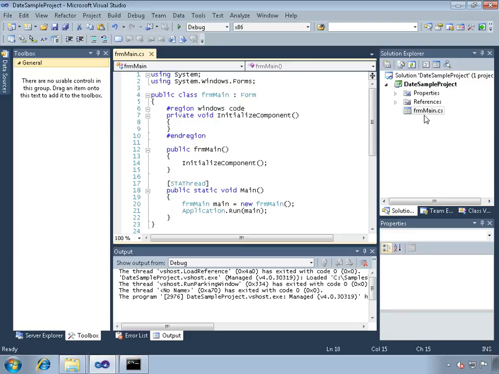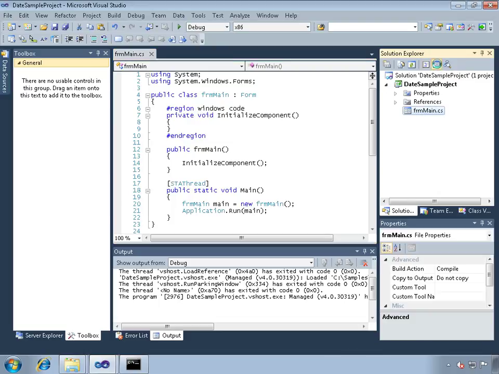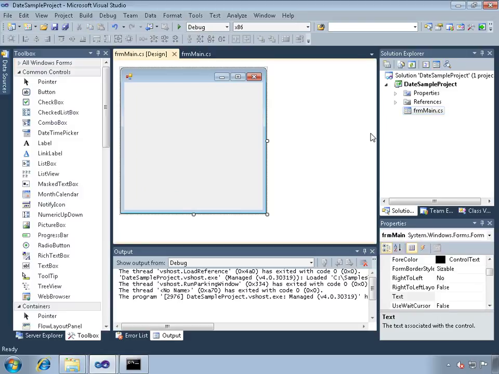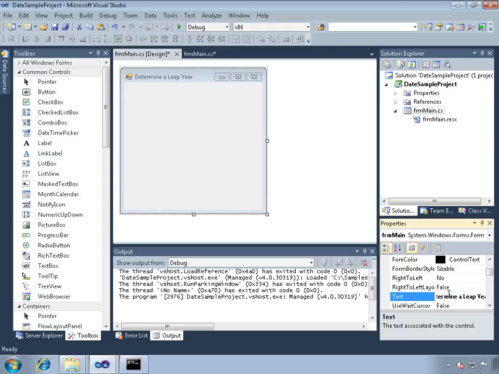Now, with that understanding, let's go to the form main and let's look at the visual interface that we saw. It wasn't terribly interesting. This is the form that you saw on the screen just a moment ago. And the first thing that we might want to put on this is a title text that sort of tells what the program's going to do. And I'm saying that this is just going to determine whether we have a leap year or not.